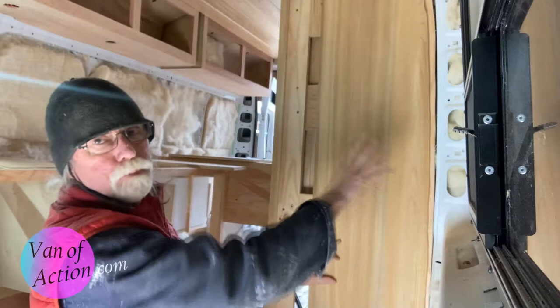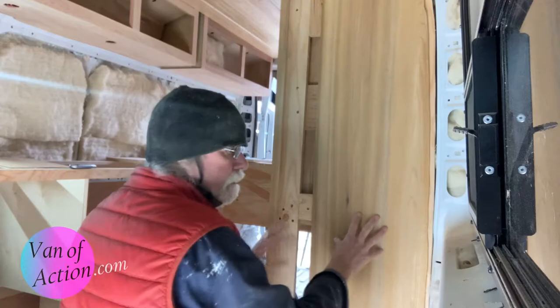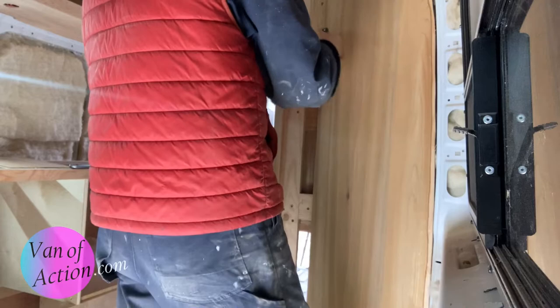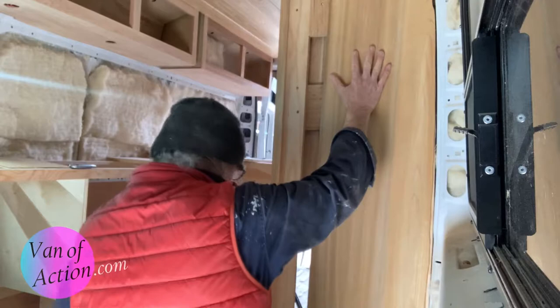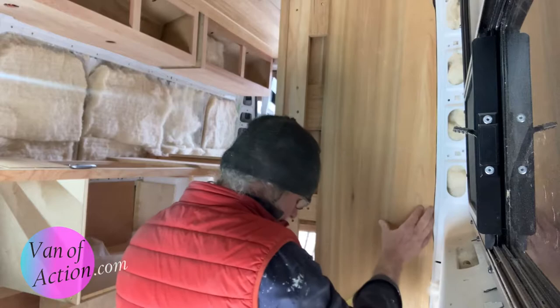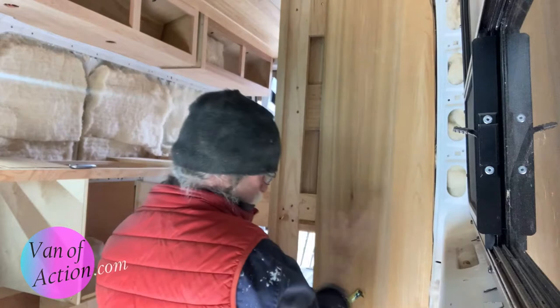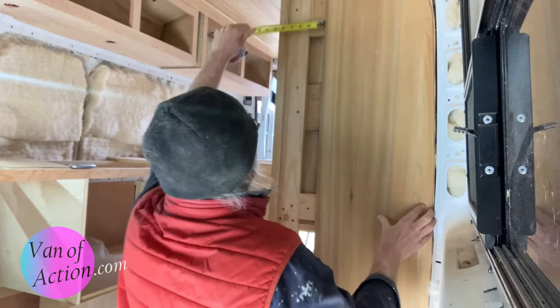Before we look at this cut that we made, we have to set it up so we're the right distance here — that's the first thing. Now I'm going to lift it up because it's closer to the cut I want to make. We have to move it over to where the panel belongs now. We're not using the old marks because we cut some off of this side. The panel has moved over, so we have to reset our parallel line.